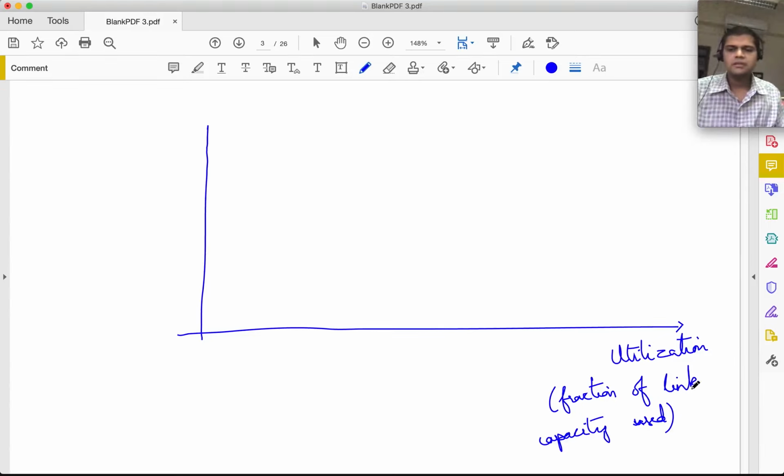Of course this changes over time. So what you do is you look at a large enough time window. Let's say I look at a link for 1 hour. If it's, let's say, a 100 megabit per second link and only 50 megabit per second is used, then I would say that it has utilization 50%. So there is some time window implicit over here when we measure the utilization. 0 means there's no packet going on a particular link, so queues and everything are empty, and 100 means the link is highly utilized.